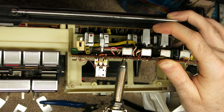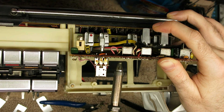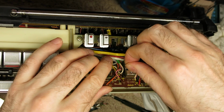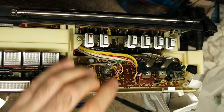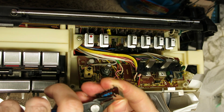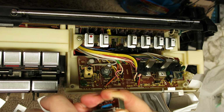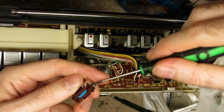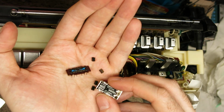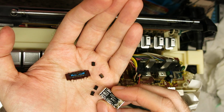You have to be really careful with this because look how close the iron is to the tuning cord and that bit of plastic. One slip on that nylon cord and the whole thing's just going to go ping. So I took the switch out, opening the little wings on the side here just to get the board out. You have to be careful with these, there's tiny little contacts inside them. There we go, when it's fully disassembled you can see how black those contacts are.